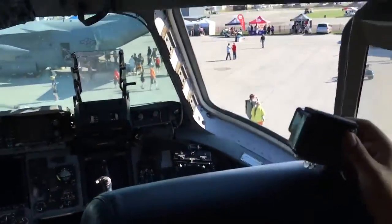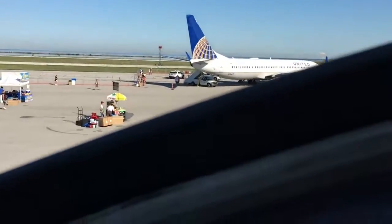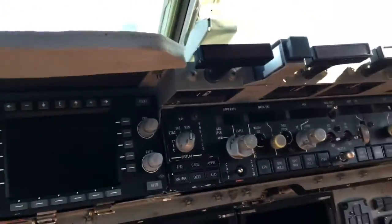All right, let's let the next group go. Did you want to see the seat? Are you sure? Come on, you walked all the way up here. All right, I'll sit in the seat. Yeah, there you go. And one of you guys can come sit in this seat. And then, of course, your husband can take a picture. These seats are so comfy. I don't think they're built for comfort. You just have to fly hours on end. Well, the brightness isn't so good. That's all right. There you go. Thank you very much. You guys enjoy your day.